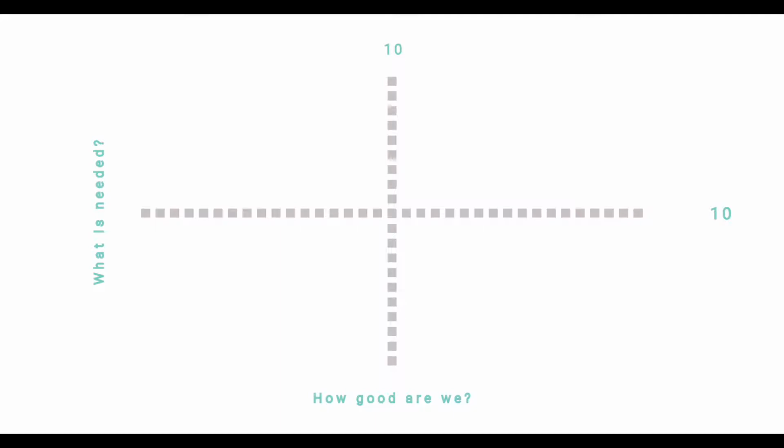So now we're going to plot any strategy ideas we have on this axis. We need to make sure we can identify which mark represents which strategy. Firstly, we move from left to right to represent how good we are at this strategy, from not very good on the left to perfect on the right. Then we will plot from top to bottom according to how much is needed, with not needed at all at the bottom to everyone needs this at the top to give you a final position. Here we've plotted 7 potential strategies indicating how good we are at them and how much they are needed.